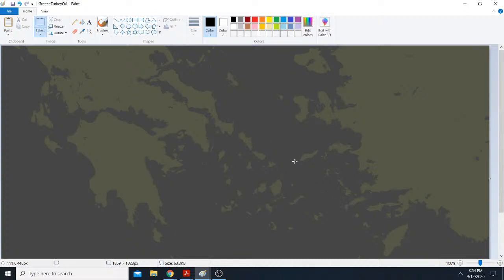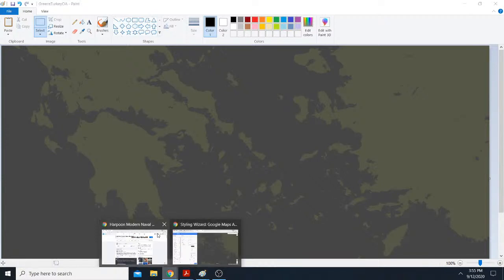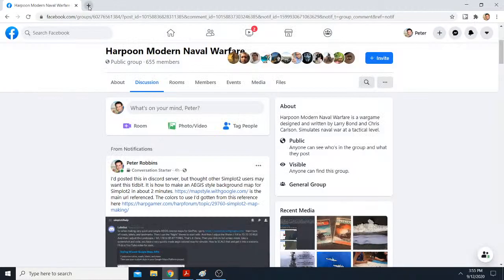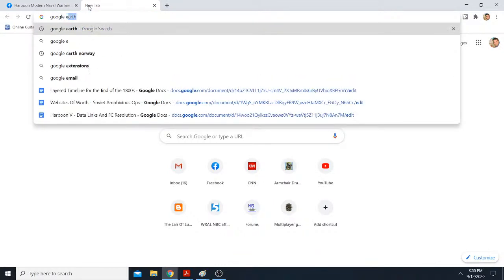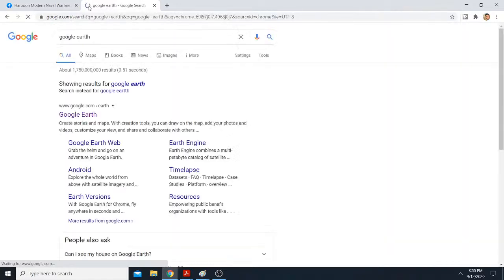I'll tell you what, let me show you how on Google Earth I would get the scale. So what I usually do is take a relatively straightforward island. This island right here. So let's go to Google Earth real quick, and we'll try to get a scale on this too.